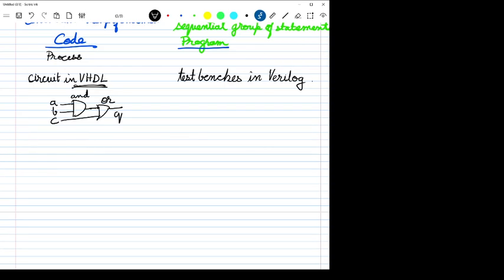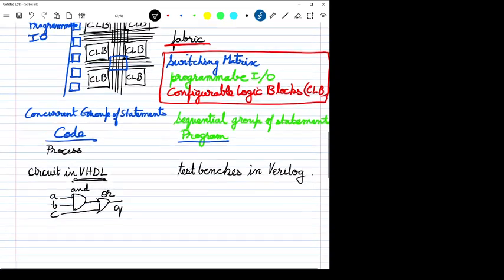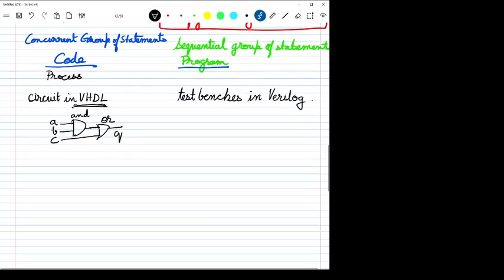There is a sequence of time, right? So Verilog is more close to a sequential circuit, while VHDL is more close to a combinational circuit. So that's why we are going to do VHDL development later, if time permits.